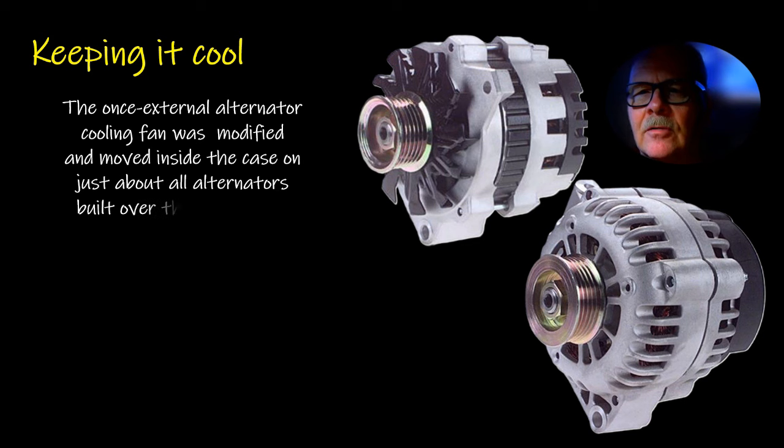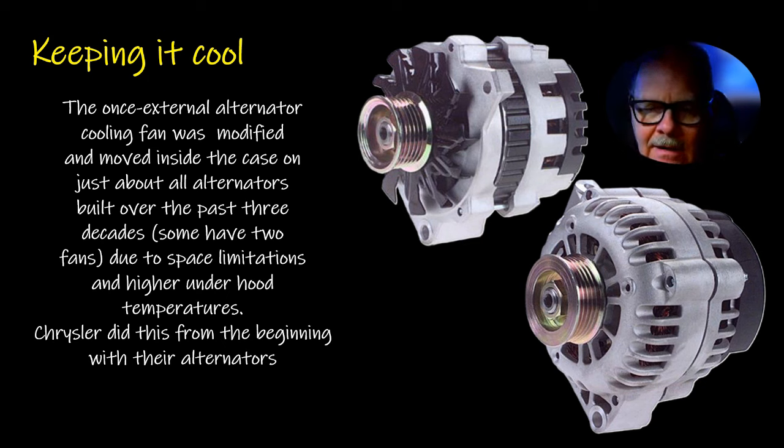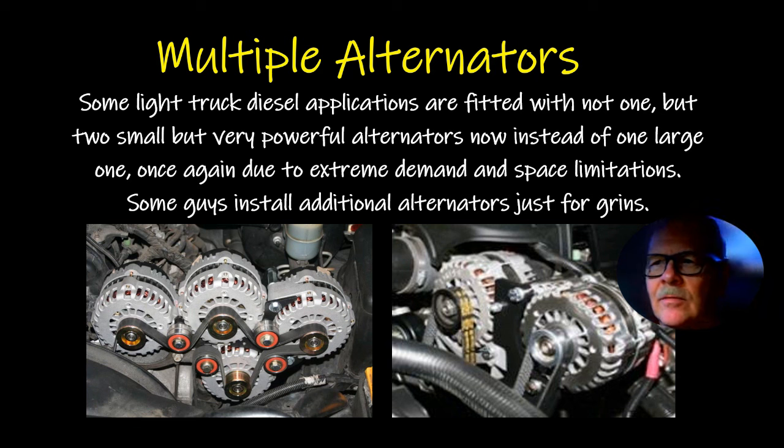Now, the external regulator cooling fan was modified and moved inside the case on just about all alternators over the past 30 years. But from the very beginning, Chrysler did this with their alternators. They always had the fan on the inside of the alternator, which I thought was pretty doggone smart. Some of your light truck diesel applications are fitted with more than one alternator. You'll have a couple. Because if you're requiring a big bunch of current to be produced by the alternator for whatever your application, it's easier to put two small alternators on it than it is to put one great big giant alternator on it. Although they do make those.